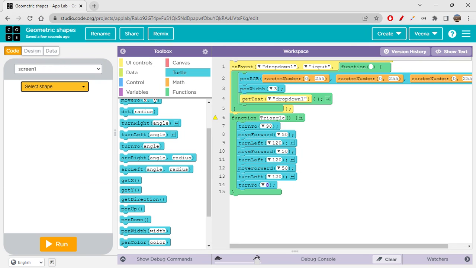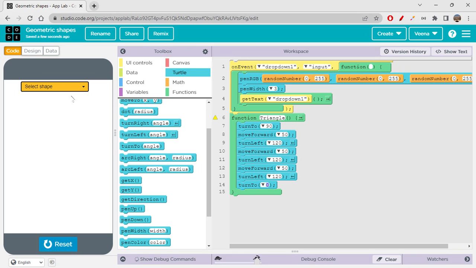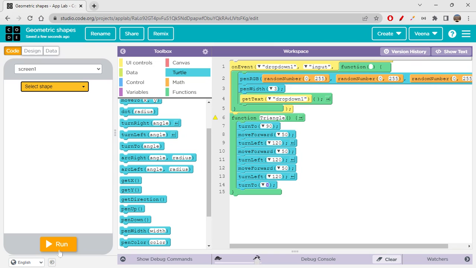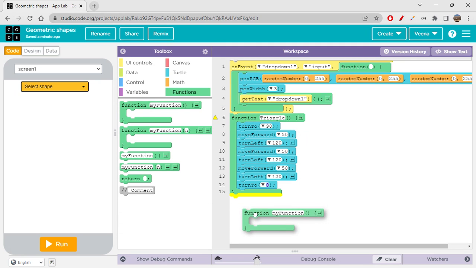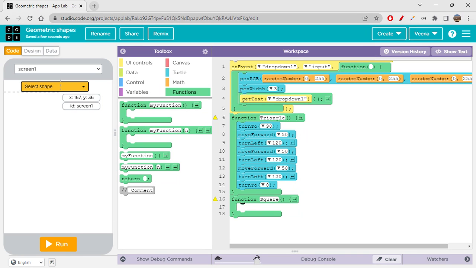Yeah. So basically we have multiple shapes over here, not only triangle, right? So now we'll do the code for the square. Okay. Let's quickly write another function for it, right? So to define a function, again, you can go to functions, just grab the block function, right? So inside this, I'll just quickly say square. So the same spelling it should have. If not, it cannot call the function and it will throw an error. Okay. So here, whatever the function name you're writing and here, whatever the option you give, both should match. Okay. Only then this will work properly like expected. If not, it cannot work properly. Okay. So let's go to turtle.